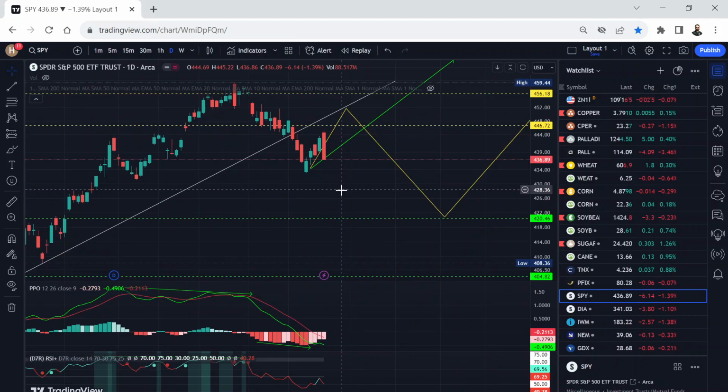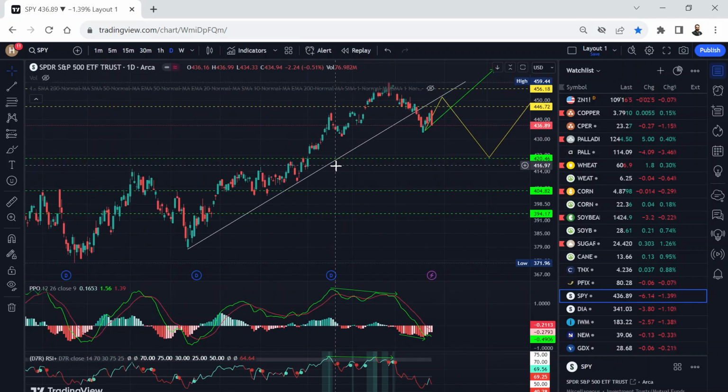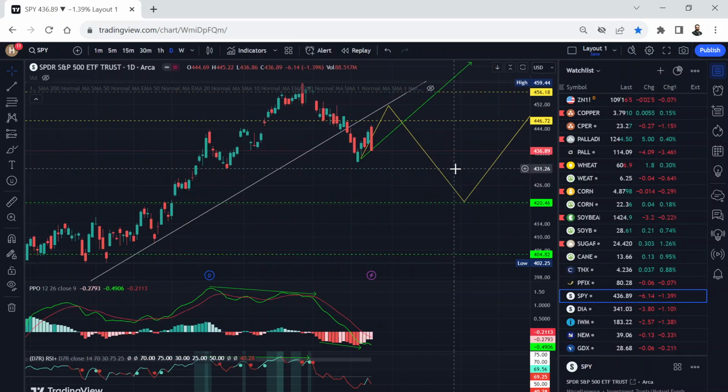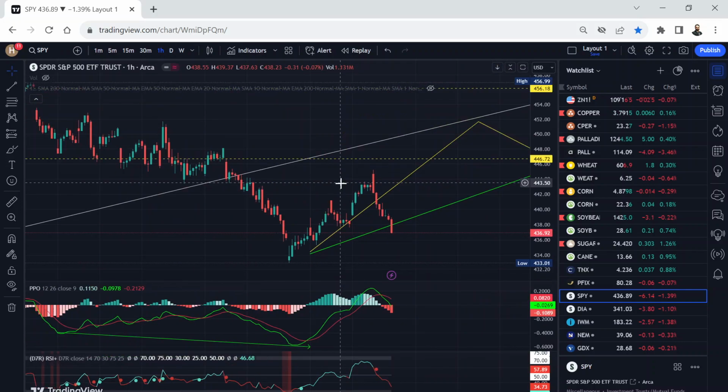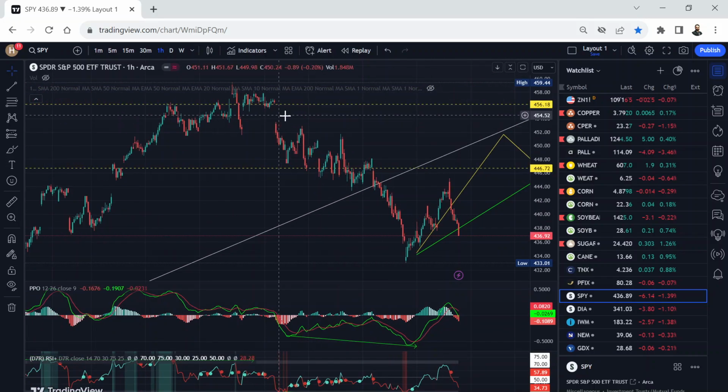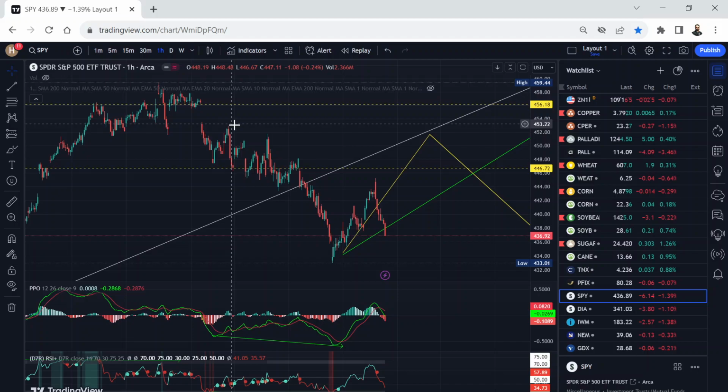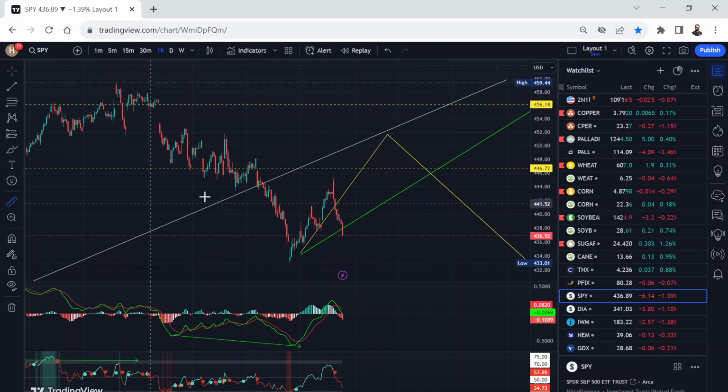Same thing here. You can see the trend line is here. We could not even go there. There was a gap here. If I go to the 1 hour chart, let me show you, there was this slight gap here. We could not even close that. There's another gap here, so these gaps will be filled. No matter how we go, we will eventually fill this gap, so just be mindful of that.